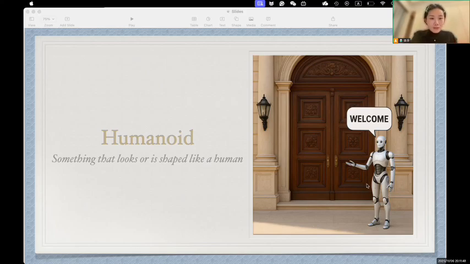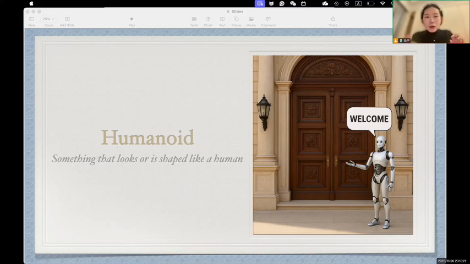A robot, right? Now let's connect it to the word we're going to memorize: humanoid. There's a humanoid robot standing in front of the door of a palace, and he is so humanoid that he even shakes your hand and says, "Welcome." That connects us to its definition, something that looks or is shaped like a human.